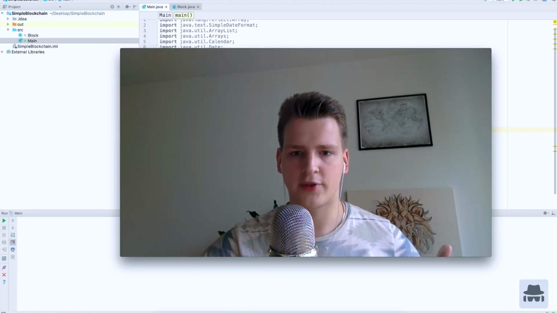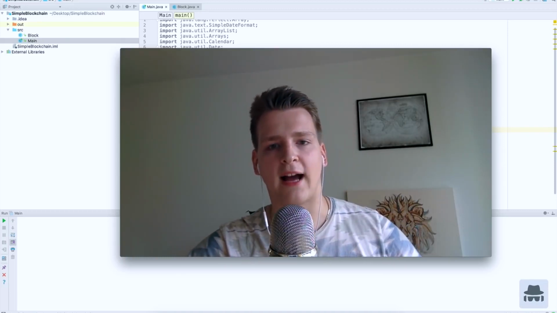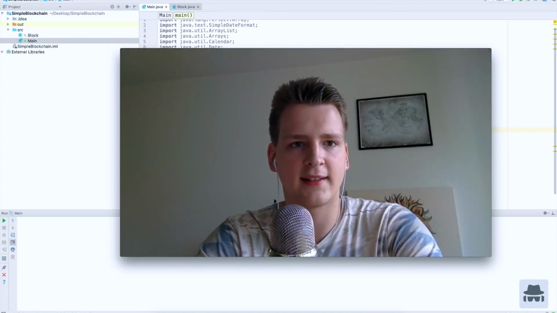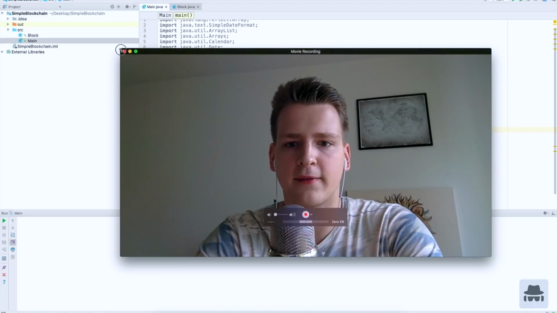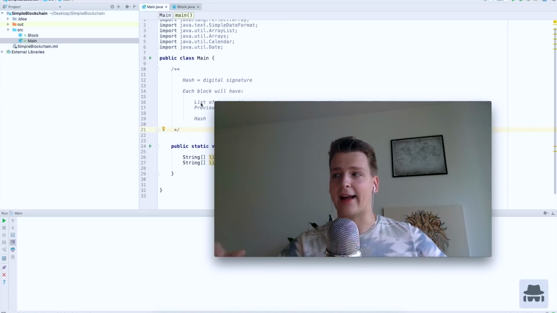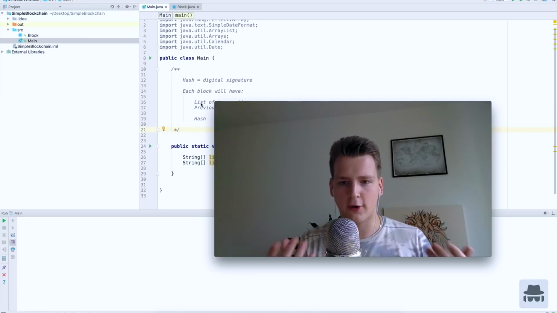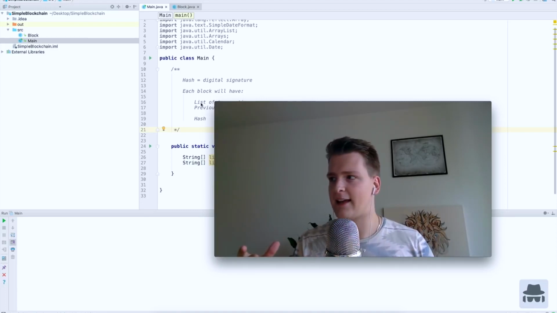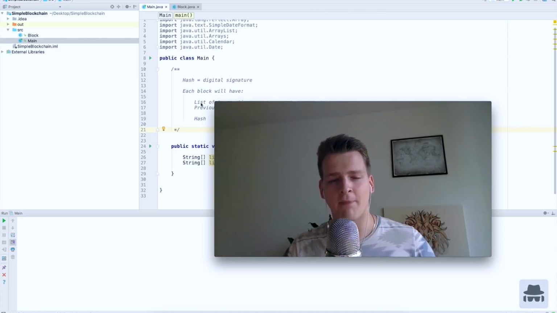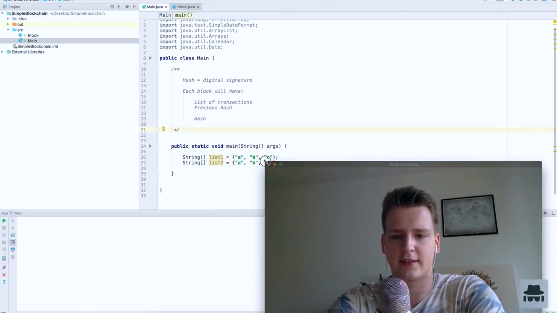What you need to know before you can actually understand what blockchain is and how it works, you need to know what hashes are, and you need to know how they work. A hash is basically a digital signature of some kind of data. So for example, I can take a movie and I can hash it and get a digital signature. I can take an email and I can hash it and get a digital signature. I can take a word and I can hash it. Whatever data, you just take it, you hash it, and you get the digital signature for that data. So before we start with the actual blockchain, let me just demonstrate to you how this works.